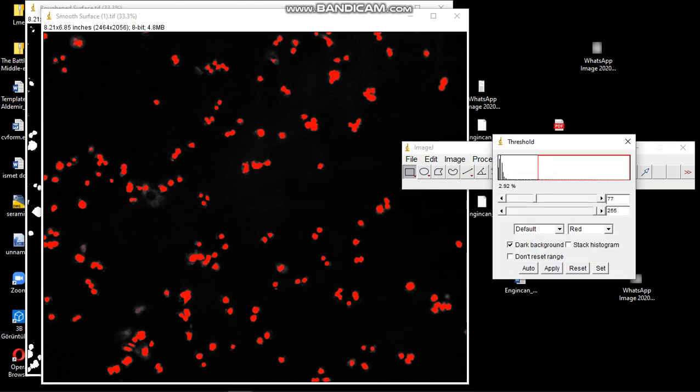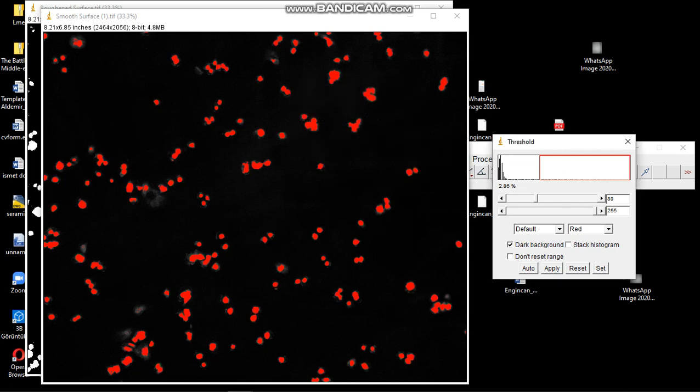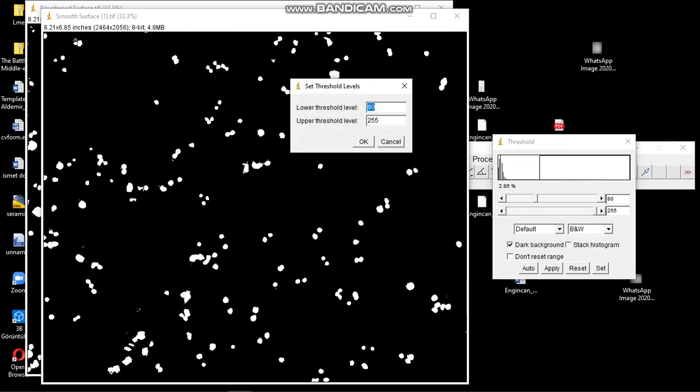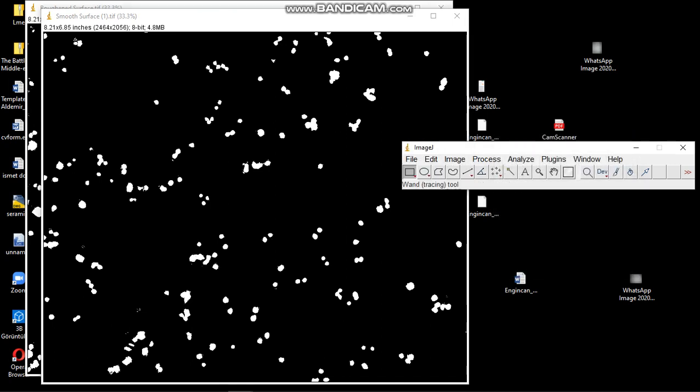Now we have the same scale. I think this initial scale is good because there is not so much detail. Set 80 is better, this time white and black. After that, we are closing it.